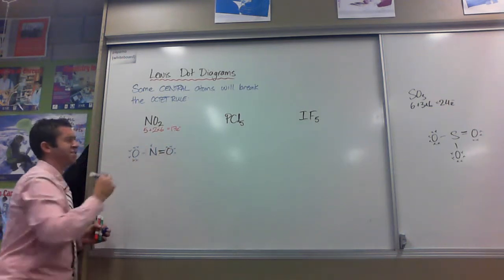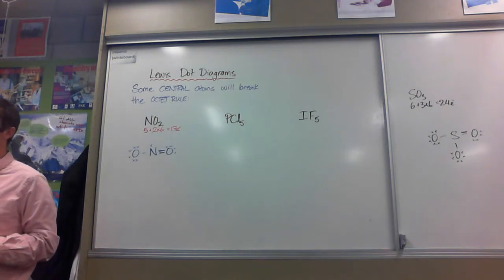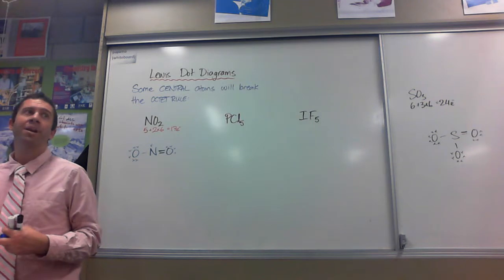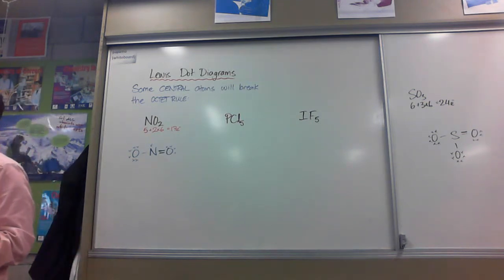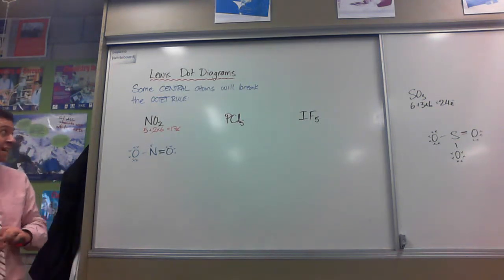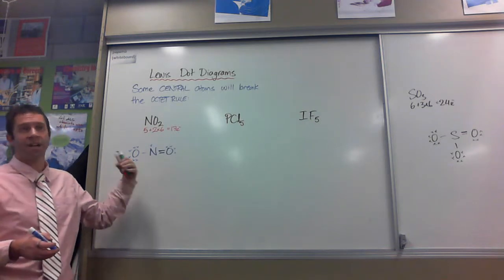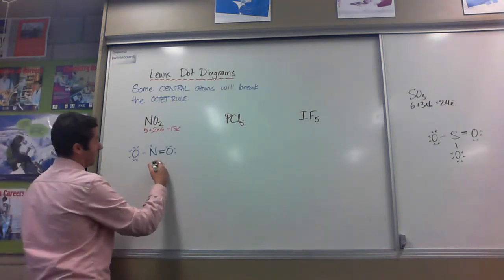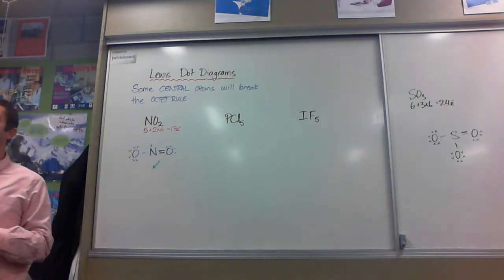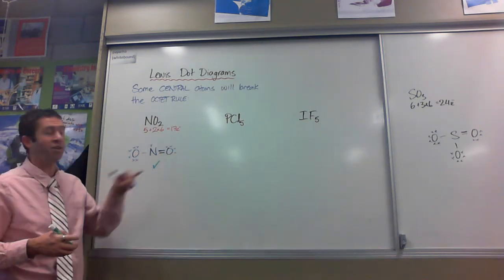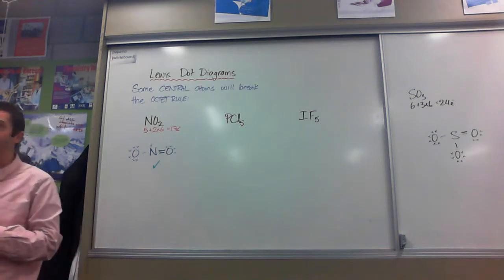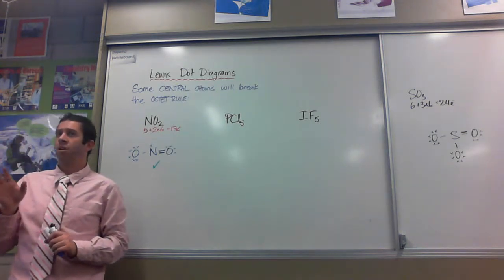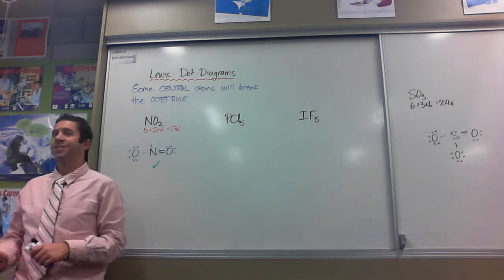And you'll notice the nitrogen's still only got 7, so what do we do? Well, I could put another double bond in there so it goes up to 9, but actually nitrogen doesn't have the ability to do that. So nitrogen's a bit special in that it can have 7 or it can have 8. Okay? So that is actually correct for nitrogen dioxide. A single bond to an oxygen, a double bond to an oxygen, and a lone electron, not a lone pair, just a lone one. This year, I believe nitrogen is the only one you'll meet that does this.